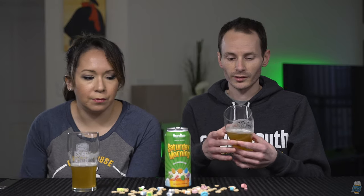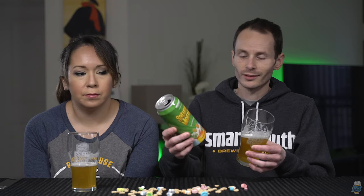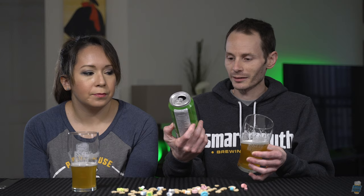But overall, would I drink this again? Yeah. Sure. It's well brewed. The hops are tasty. And it's unlike any other IPA that I've ever had. It definitely has some cool characteristics going on. There's a little bit of lemony notes to it. It's got a sort of grassy character going on. But yeah, when you see this can art once again, you expect that marshmallow flavor, and I'm just not getting it. I'm sorry.